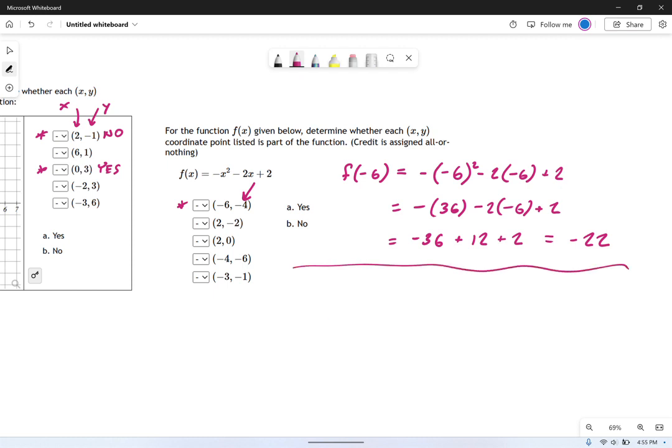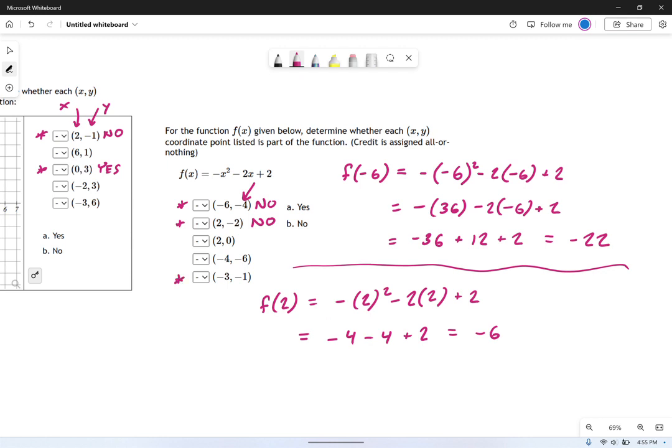So let's try another one. How about, let's see, hard to do this stuff in your head, but let's try (2, -2). Try this one next. So f of 2 equals, and I'm going to plug in 2 for all the x's. Let's see, this is -2 times (2 + 2). A lot of 2's in this one. So I simplify this out and I get -4 - 4 + 2 = -6. Well, again, that does not match the y-coordinate on this one. So that's another no, two no's in a row.